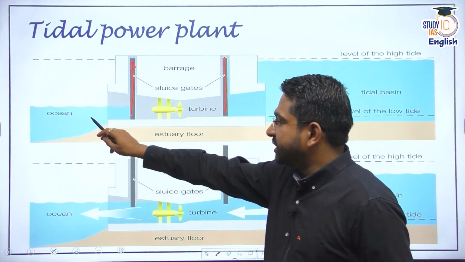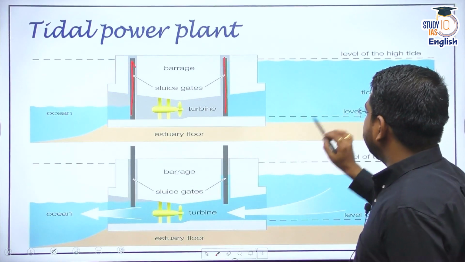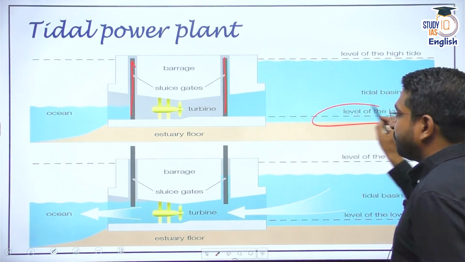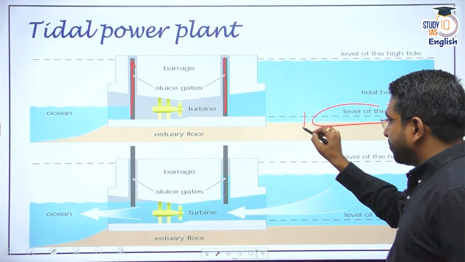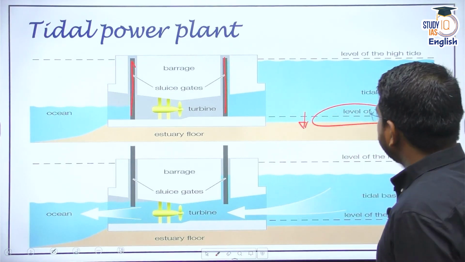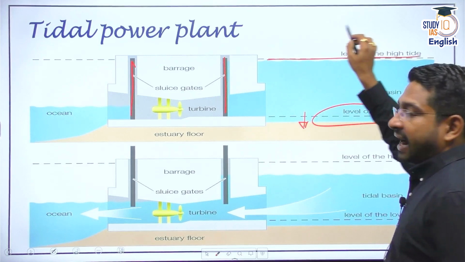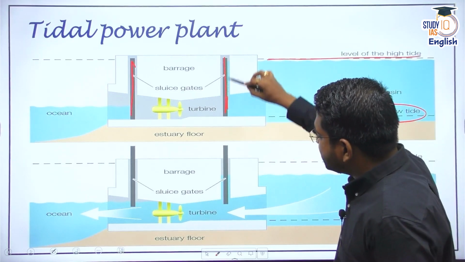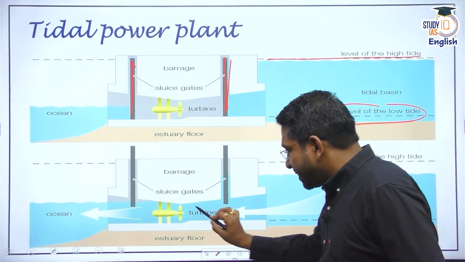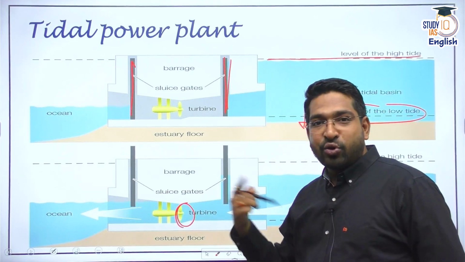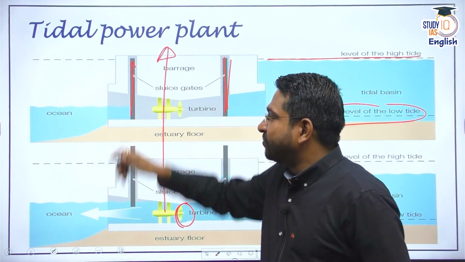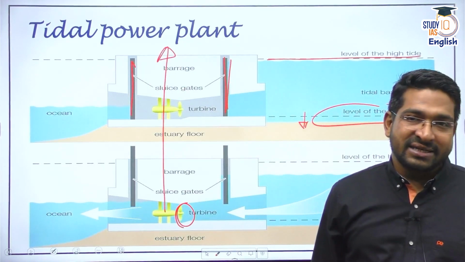This is the ocean level. This is the barrage level. Whenever there is a low tide, we see that the level of water in this barrage is low. So we cannot generate electricity at that time. But whenever there is high tide, the water level is this. And at this point, what we do is we open the sluice gate, or we open the barrage. And once this opens, the turbine rotates. The rotor rotates, and this rotor is connected above to the generator, which generates the electricity.